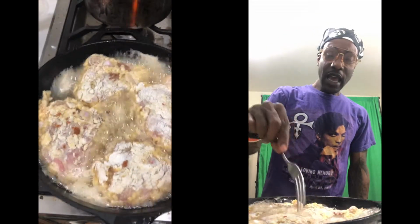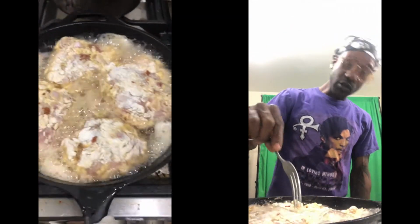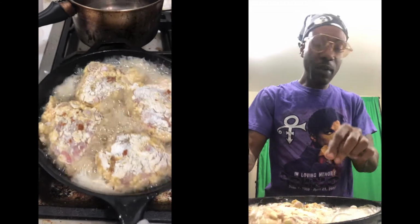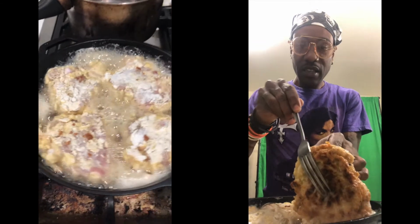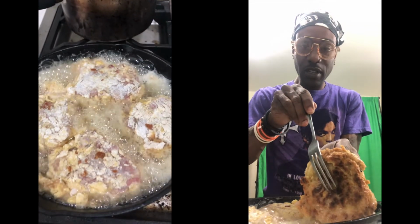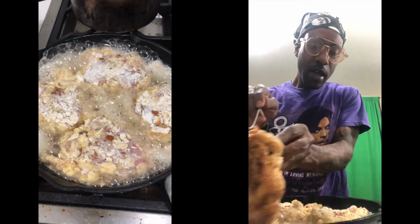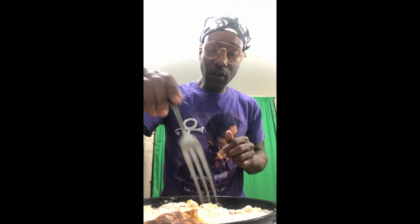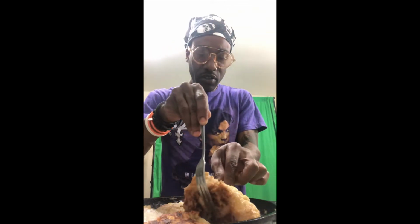So y'all, you know I'm over here frying this chicken and it is hot as fuck. Okay, so y'all, I got my chicken here frying. I'm just gonna see if it's brown. Ooh, it's nice and golden brown on one side, so I'm gonna give it a flip over. And what I mean by golden brown is just nice and golden. Some pieces are a little darker than I would want, but it's okay. And I'm gonna do the same thing with each chicken. Just get them browned on both sides.